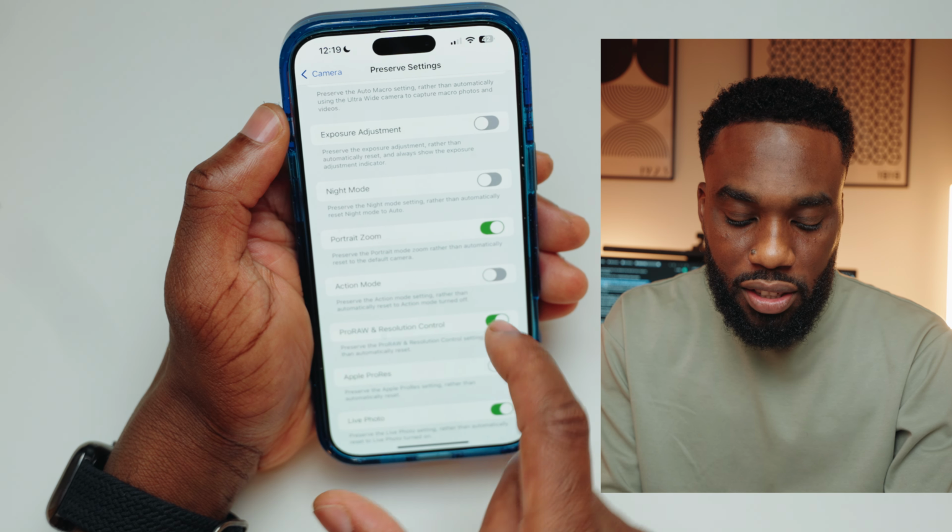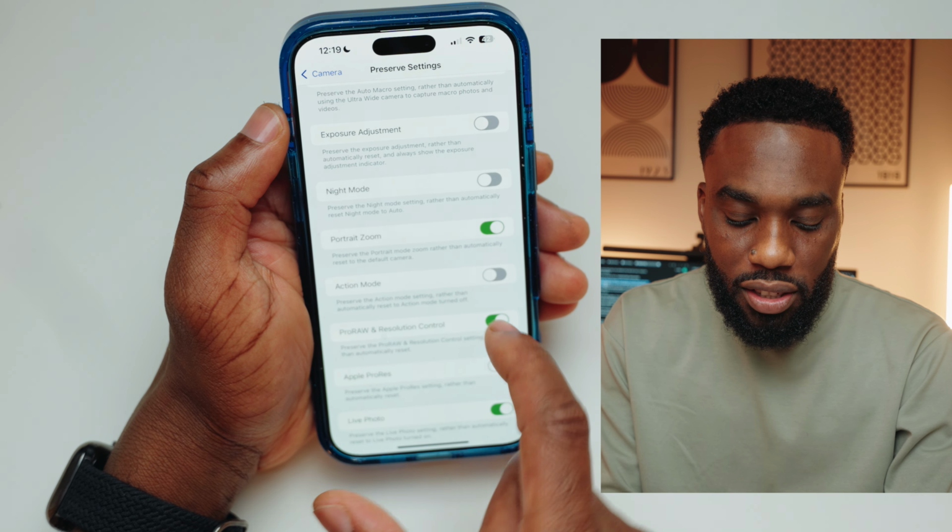Live Photo could be a little bit controversial, but I kind of like having Live Photos because, let's say I'm taking a photo of my daughter, sometimes I want to see the Live Photo, like I could relive the moment, so I kind of keep that on. And then for the rest of the settings, use volume up for burst, I don't have that turned on. Just a regular scan QR codes, show detected text, and then using grid and level.